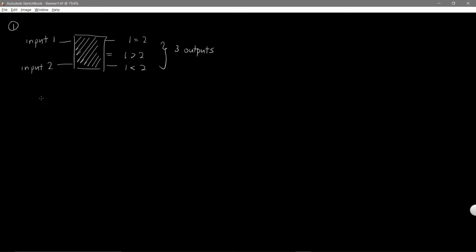The number of inputs depends on what kind of number we are comparing. So, in the basic case, both the inputs should have the same size so that the circuit is not complicated. Then, the total number of inputs is both of these inputs added together.